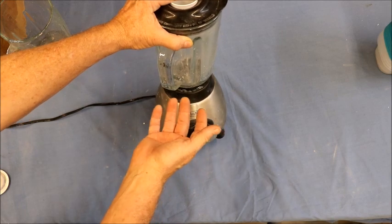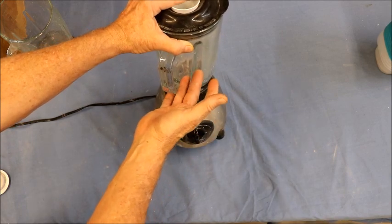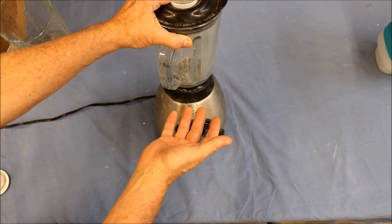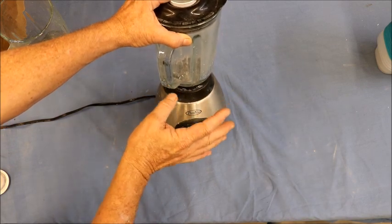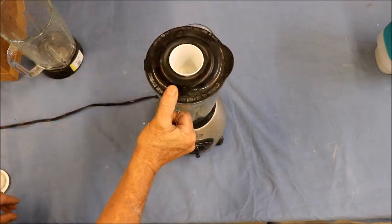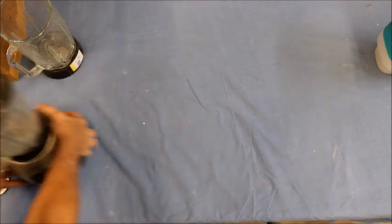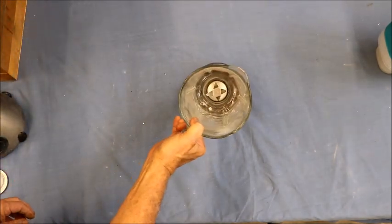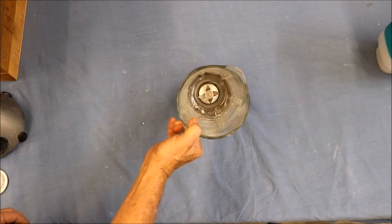I've even been told that if you add a little water to it, that it won't wear the blades out quite as quick. Haven't tried that, so don't hold me to it. And I know you're asking yourself, well, what do you mean wear the blades out? Well, let me show you what I'm talking about. That's what one looks like more or less when you start.